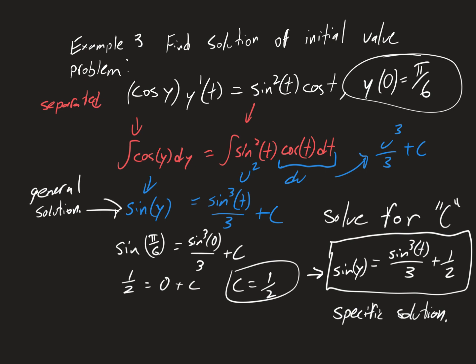Okay, now you could write this as a y equals equation. You can use an arc sine and say y equals arc sine of that remaining part of the equation to get it by itself. It's not necessary in this case to do so because it does make the equation uglier. But if it's easy to get the y by itself, you can very conveniently do so. But in some cases, it's totally okay to leave your answer like this. Okay, so I hope you found these two examples helpful. Good luck and happy studying.